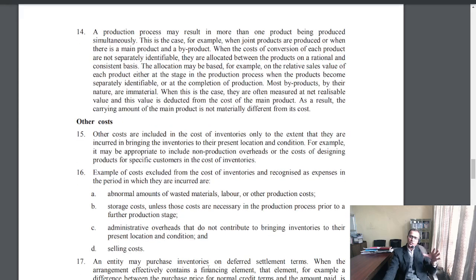However, some of the costs you are not going to include, by the way. Examples of costs excluded from the cost of inventories could be abnormal amounts of wastage of materials, labor, and overhead, storage cost, and other administrative expenses. And you are not going to include the selling and marketing expenses while valuing ending inventory. That is the point you need to understand here. Even though this data is given in your question set, you are not going to consider it. Okay.